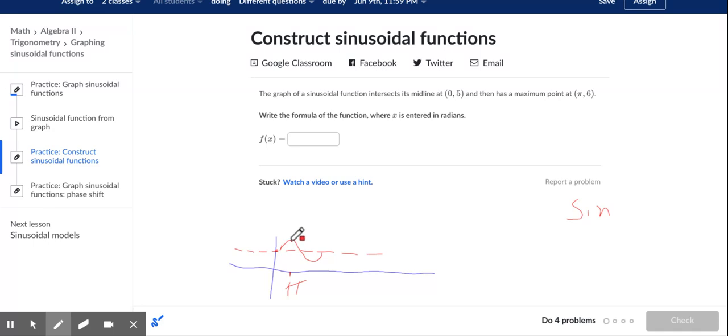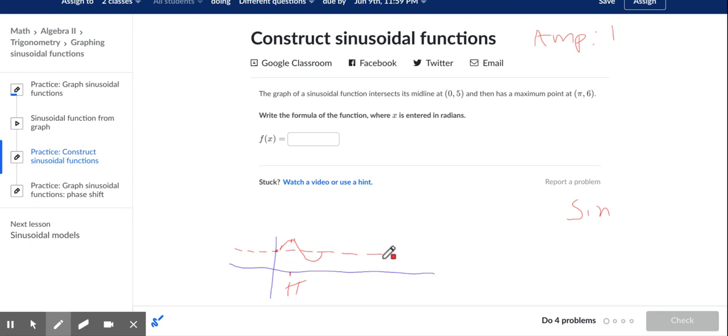Up here at 6 is going to tell me what my amplitude is, because the amplitude is just the distance from the midline to the maximum. So I'm going to look at my y values, 5 to 6. If I'm going from 5 to 6, what's my amplitude? Well, it's 6 minus 5, which is 1. So my amplitude is 1. That would go right here in front of the sine function in my equation, but I don't have to write it because it's just an invisible one. So I'm just going to write myself a note that the amplitude is 1. I found it. That's all good.